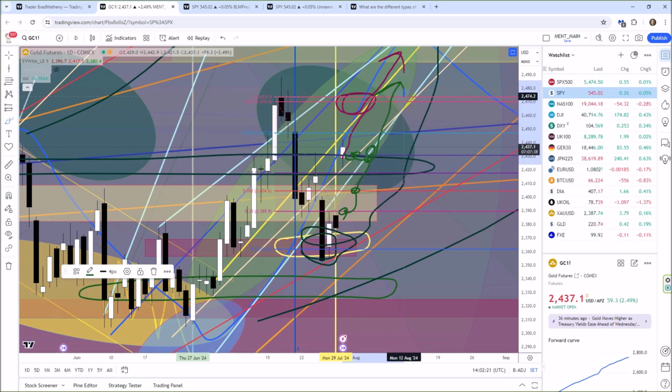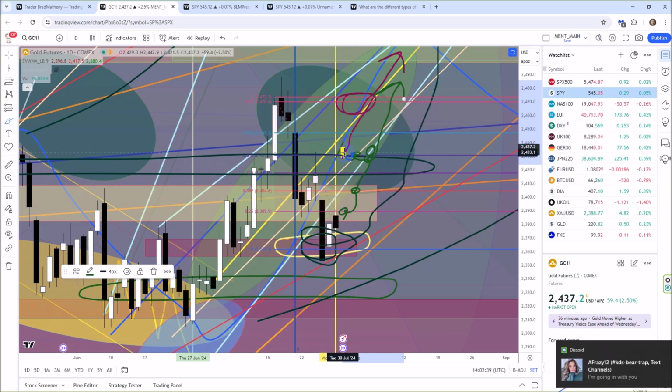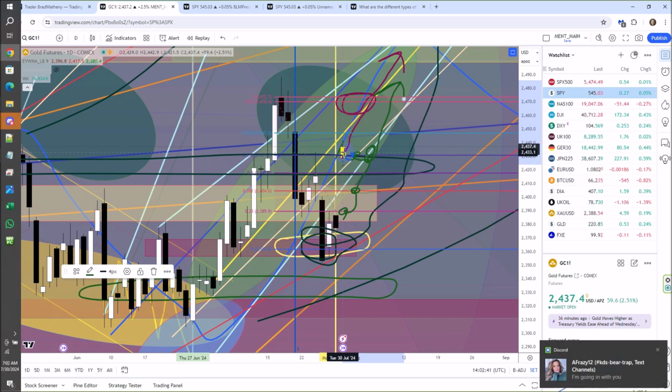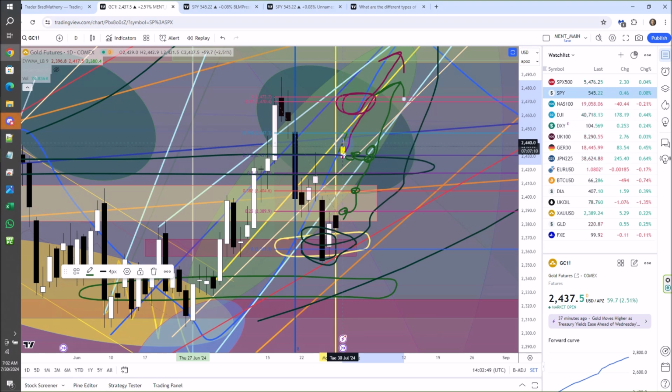So be aware that any upward move in gold is more than likely going to come from extreme pressure today, or you may have to wait until Friday or Saturday or Sunday, meaning you may have to wait 3, 4, 5, 6 days. All right, Adrian, come on in. You may have to wait a little bit, but again, if you get up in this 2440, 2442 area, book your profits. It's a good trade already.